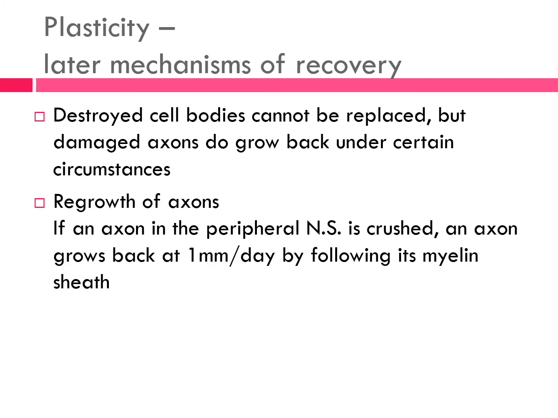If we see some kind of damage that has destroyed some certain neurons or cell bodies, those cell bodies are not going to be replaced. But damaged axons can grow back under certain circumstances. This is something I mentioned really early as we were talking about the glial cells, that in the central nervous system of mammals, this is really unlikely. I think they're doing some pretty exciting research with rats and mice right now, but what's happening in the mammalian central nervous system is those astrocytes get in there. They are going to release chemicals that are going to cause axonal sprouting right where that astrocyte is.